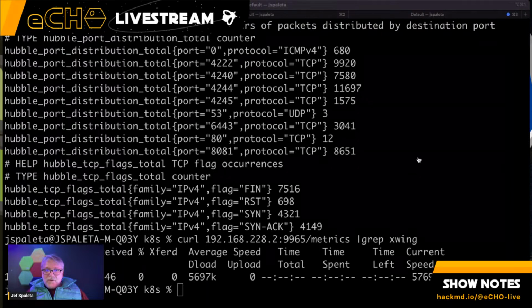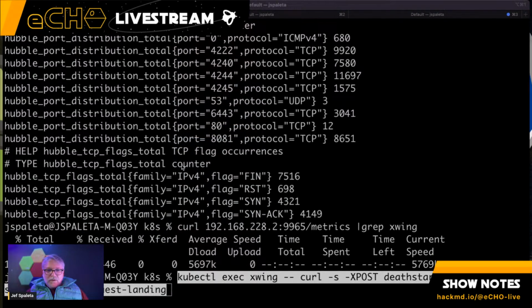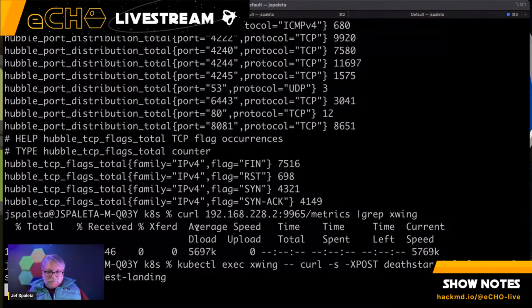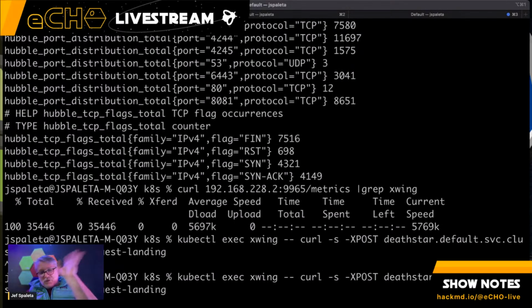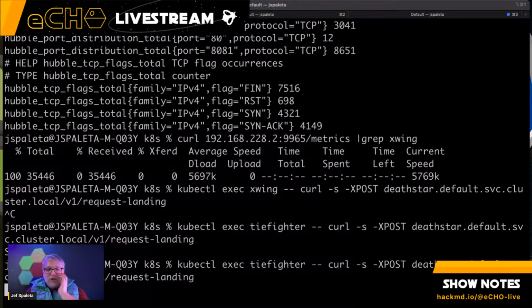Yeah, so if I try to do this, it will fail because I have a policy in place that prevents the X-wing from landing. If you haven't done the Star Wars tutorial, I'm referring to the excellent network policy Star Wars tutorial, which is just my go-to when I'm building up any sort of demo. But the TIE Fighter works.